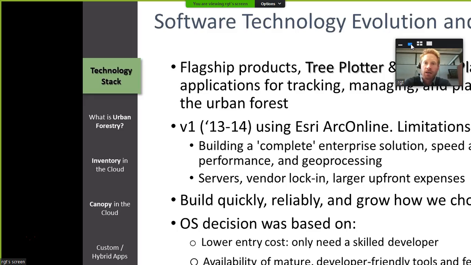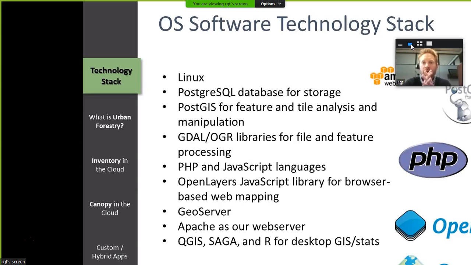We looked for the availability of mature, dependable, friendly tools we can develop that are rich with lots of features and also come with pretty good documentation. And of course, like many of you, we look at what others are doing and a lot of interesting things that folks have been doing very successfully for many years with free and open source geospatial technologies.